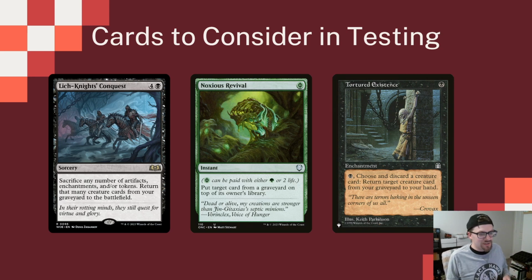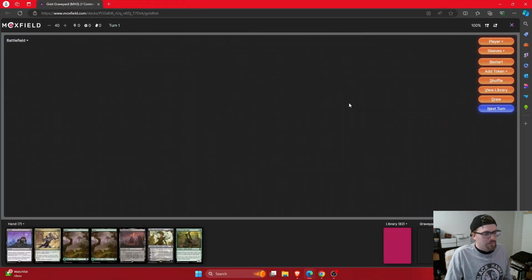And then Tortured Existence lets us choose and discard a creature card to return a creature card from our graveyard to our hand, kind of making sure that, one, we always have a trigger for something like Sir Conrad if we want to do that. But two, keeping these insect tokens being made by certain abilities, or just getting the right creatures into our graveyard that maybe we want to reanimate or use for some abilities. I like a card like it, but again, we got to make sure that's the way we want the deck to go, or that's what we see from our deck to really know if that's what we want to see playing every time. Let's get into our playtest.